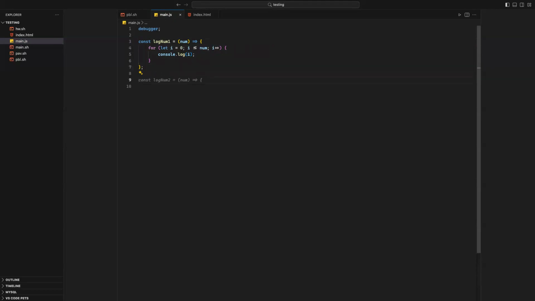Yes or no? The second function was where we are using recursion. So it doesn't matter, it's just an example. Of course, you can use any function.